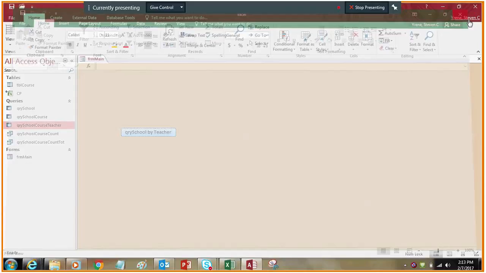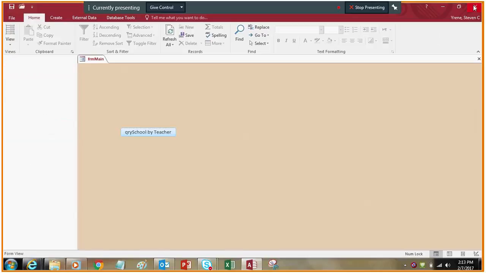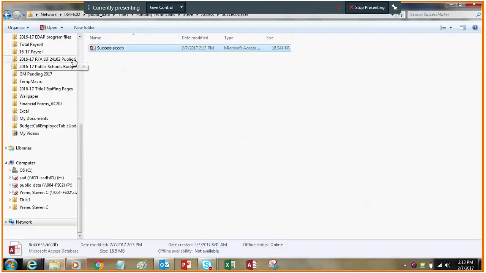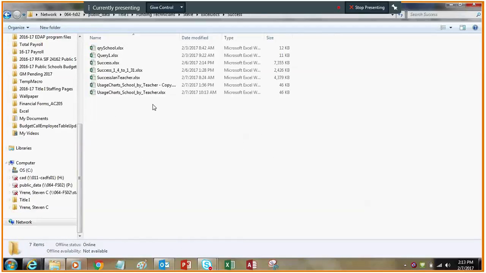All right. So now it's just a matter of location. We've got the database in Funding Text Steve Access SuccessMaker, but the source file is an Excel docs success and these usage charts.